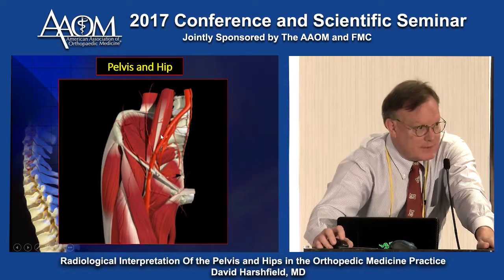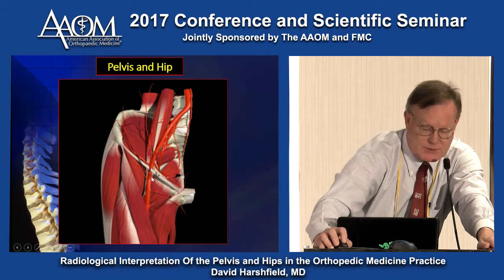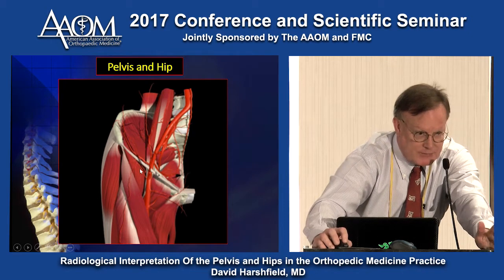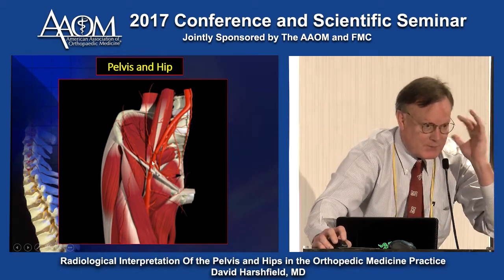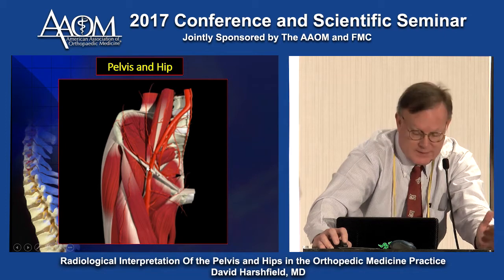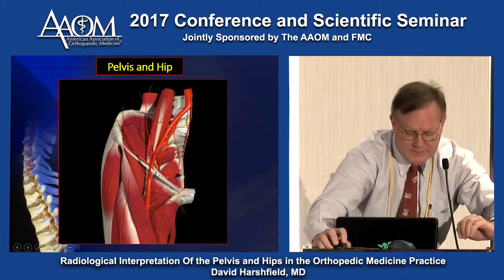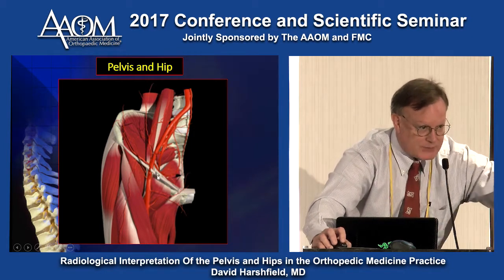Don't forget — you can have ischemia in the iliac artery and all its branches, and there's also an iliac vein. The mnemonic from lateral to medial for the structures at the hip — and you don't want to hit any of those when doing a hip joint injection — is NAVL: nerve, artery, vein, lymph channel. Once you feel the pulse of the femoral artery, you can get into the hip joint easily by going just lateral to that.